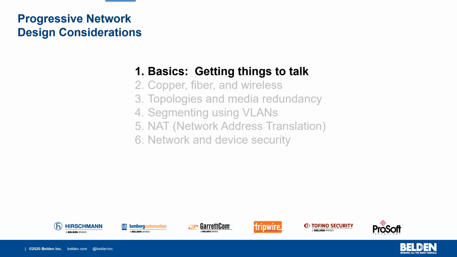We then get into network and device security. Obviously, cybersecurity is a big buzzword in the industry, and we're going to talk about steps that you should take as a user to ensure not only that your devices are secure, but also that your entire network integrity is secure. We then get into layer 3 in routing.